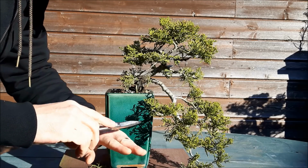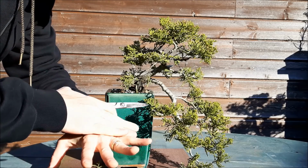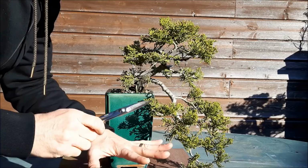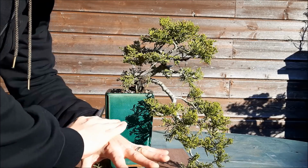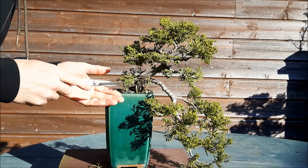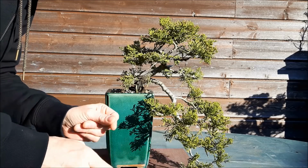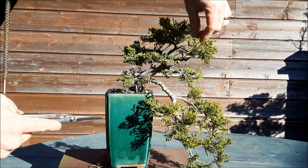And then most of the time people end up with nothing on top of the branch and just green sticking out. Now, this is okay, this is the first phase, but at one point you must allow the thing to grow up and then round it off. And that's how you create pads. By always removing all the growth on top, you just will have a very thin and unsightly tree.